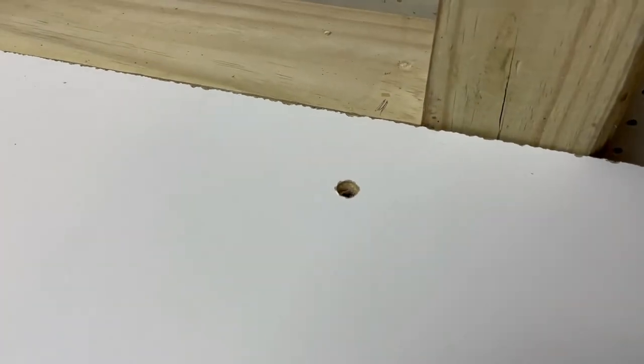So I'd say don't do a very deep countersink. This is probably more appropriate where it should be anyway. I could probably plug that with something if I wanted, but I probably won't waste the time since that's just the workbench and I'm not trying to impress anyone.